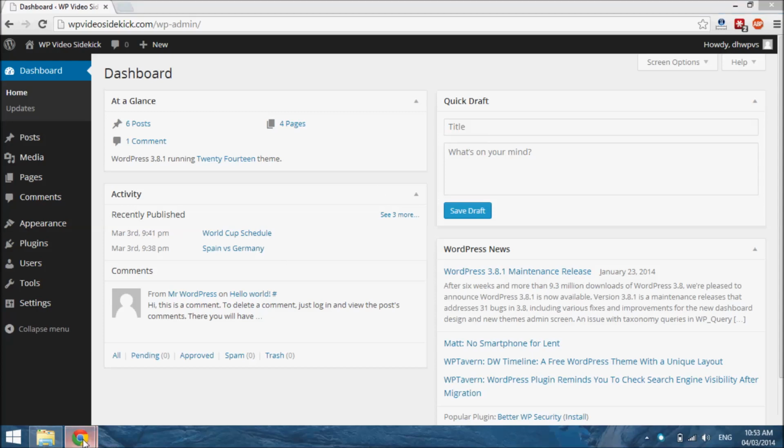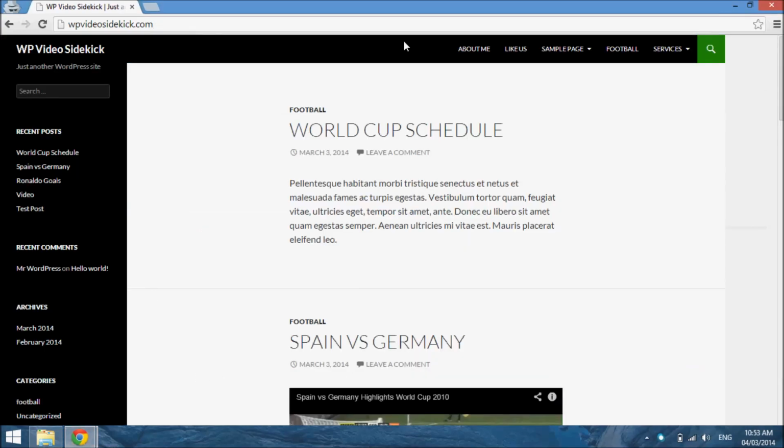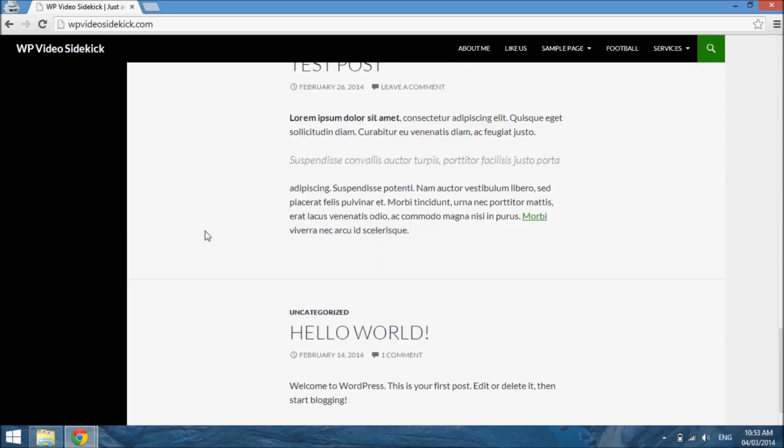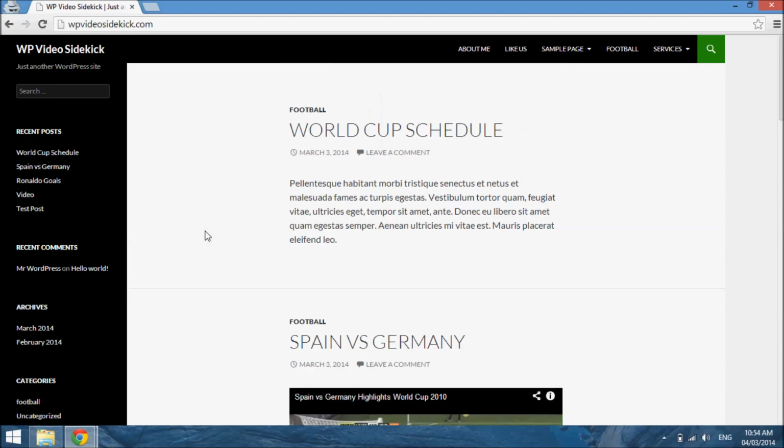If we go to our homepage, and I'm just looking at this site in a private browsing tab so that we don't see the additional information at the top to edit because we're logged in. And if we just go to our homepage, you see all our posts listed on the front. Now, by default, this is how your site will be set up with WordPress. And additionally, we've created some pages, and those are being displayed as well in our menu.